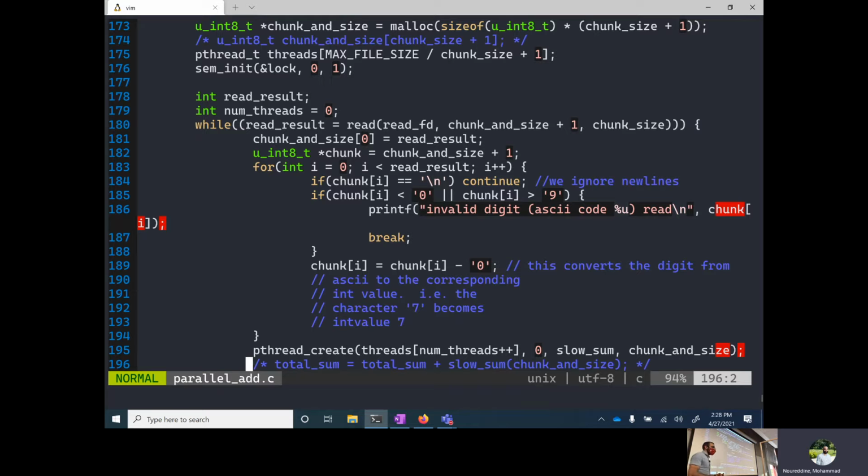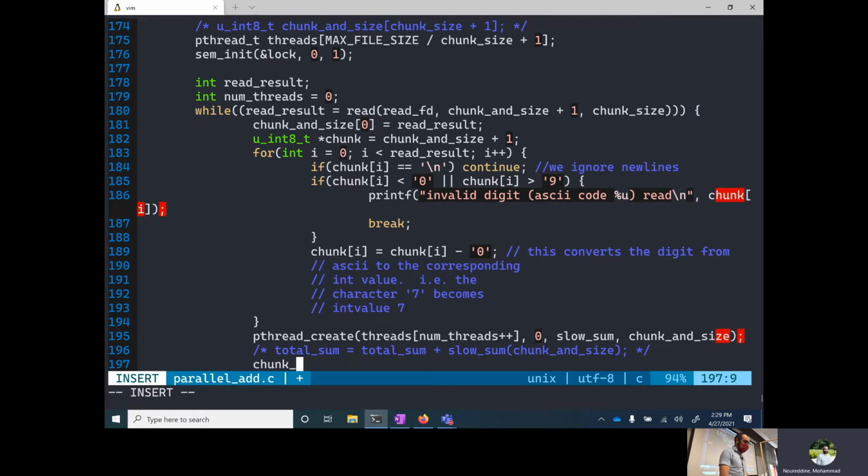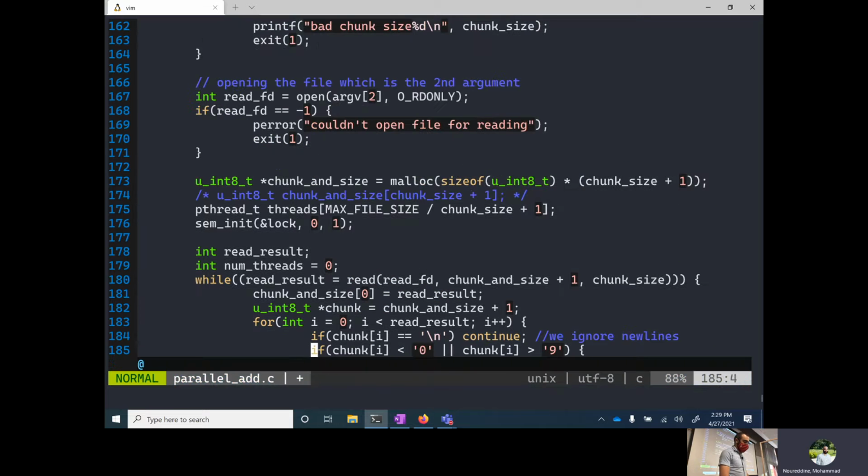How many are we creating? Just 1. So we need to make sure that each thread gets its own chunk. So what we're going to have to do here is allocate again. Yeah, let me get that from above.